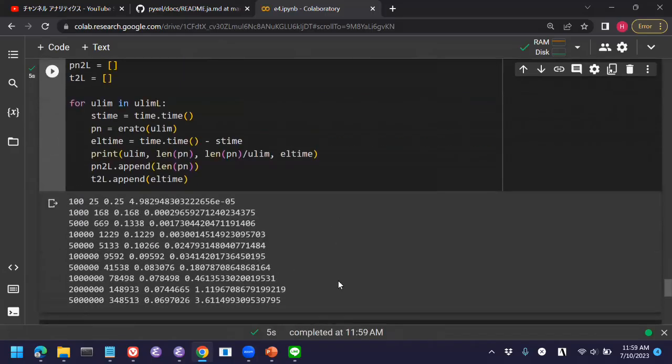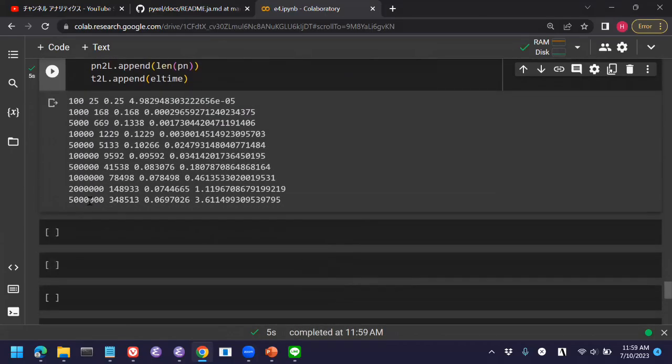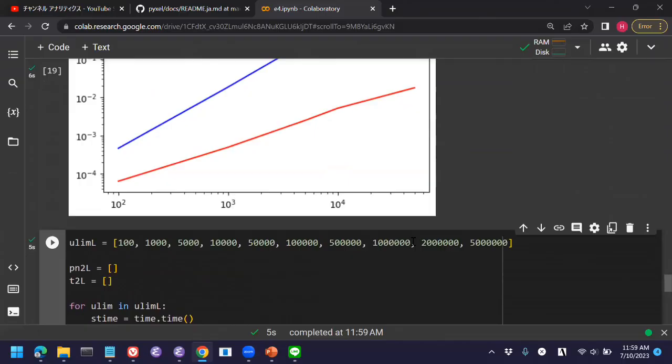It's still running. Okay, for 5 million, oh, it's done. It's quite fast. Even for 5 million, it took only 3.6 seconds. Okay, we can go even further, maybe.